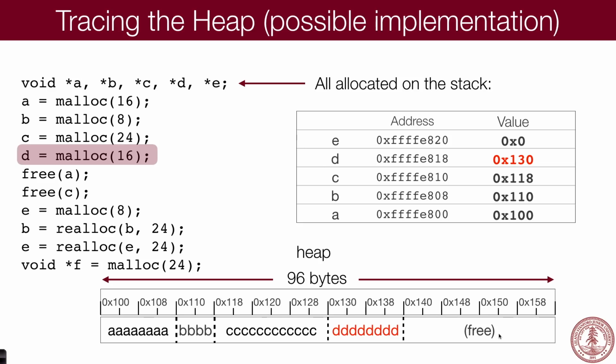OK, and notice now we've got just this little bit free down here. All right, so far, everybody with me on that? What's happening here? We've got all the stack pointers pointing to the right addresses. We've just said which locations have which variable in them, and that's that. So far, so good?